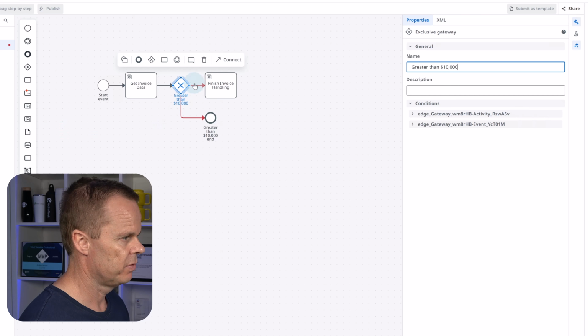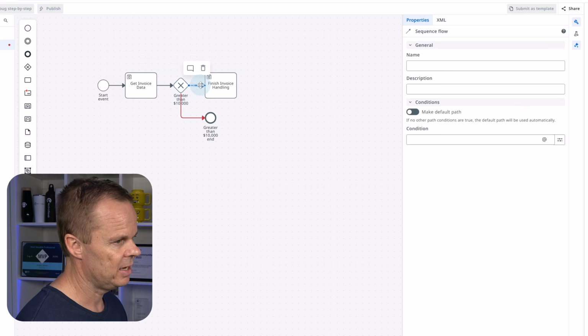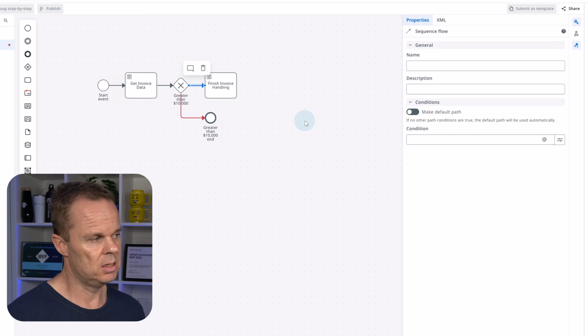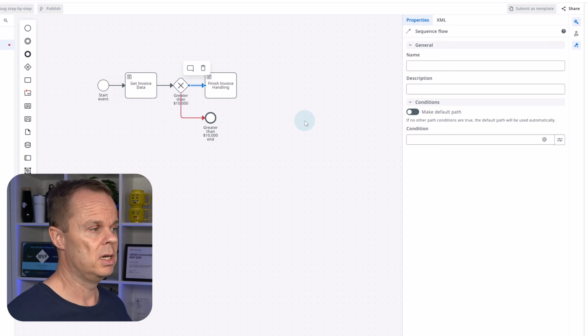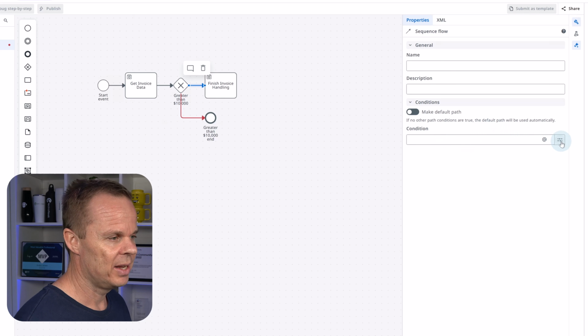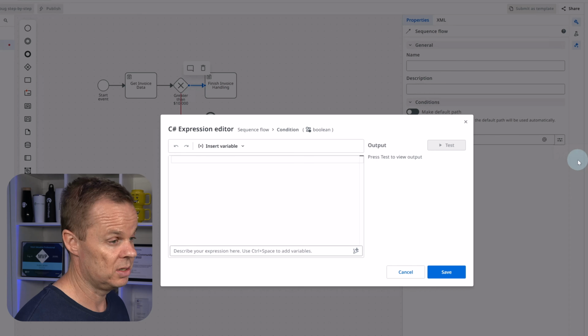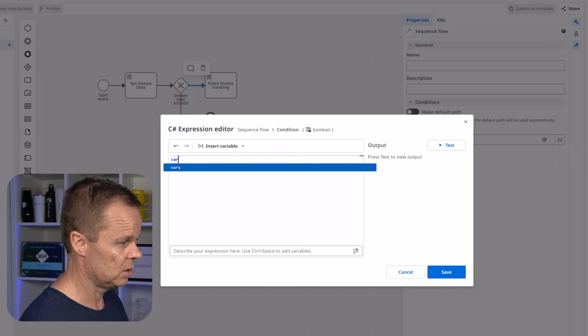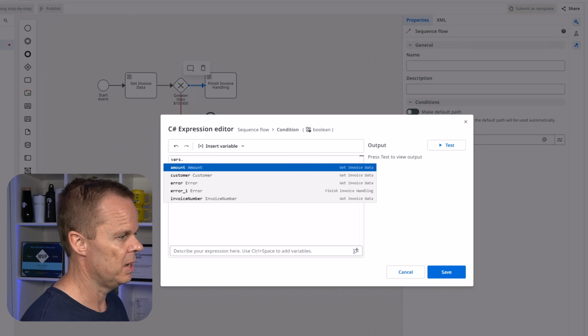Then we also have these 2 arrows. So here I can say if I click this arrow, I can add a condition. Right now I want to add a condition. I only want to continue over here if the amount is less than 10,000. So I click this condition, make sure you have clicked this arrow up here. Click the condition here and say expression editor. Now we want to create an expression. You can say vars dot, and then you want to pick the amount like this.